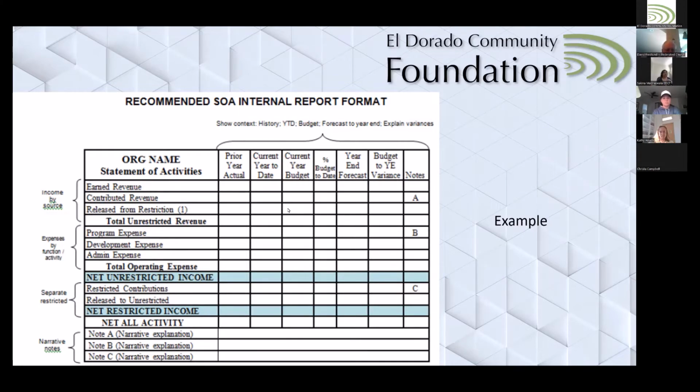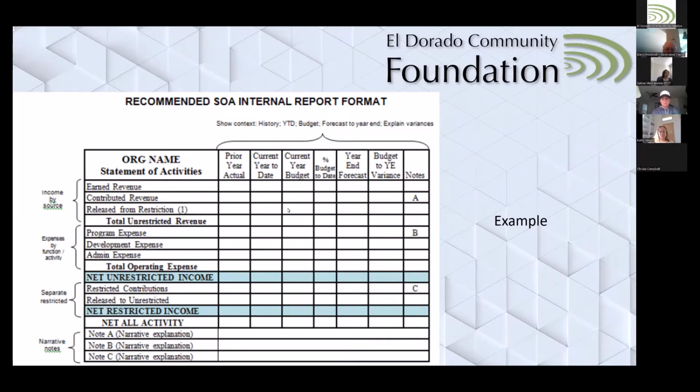And I actually can send you more of this a little later. When I send out my presentation, there are so many formats that you can follow. This is just something that I pulled up because I thought this was easy to read and it kind of summarized everything well. But there are so many other formats. Google is a great place to look at them, but I can send you more details if needed on the different formats that you could follow.